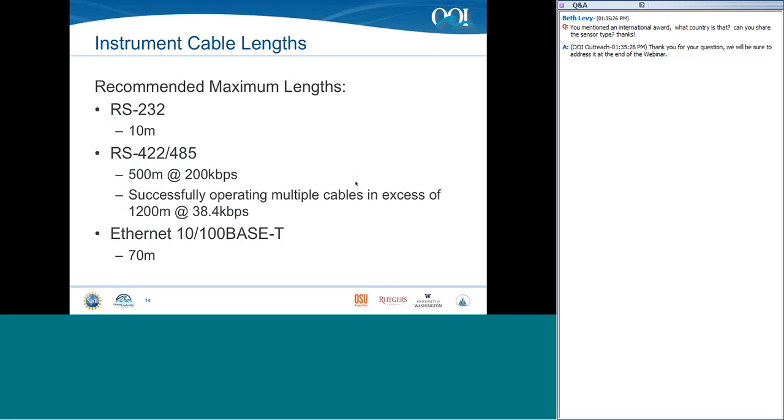For 232, try not to go more than 10 meters. 422 depends on the data rates you're trying to get. We can easily get 500 meters at 200 kilobits, and we've gone as far as 1.2 kilometers for some of the short period seismometers. And then Ethernet, 70 meters is definitely the limit you want to put on that, and we've done that in a couple places without issues.